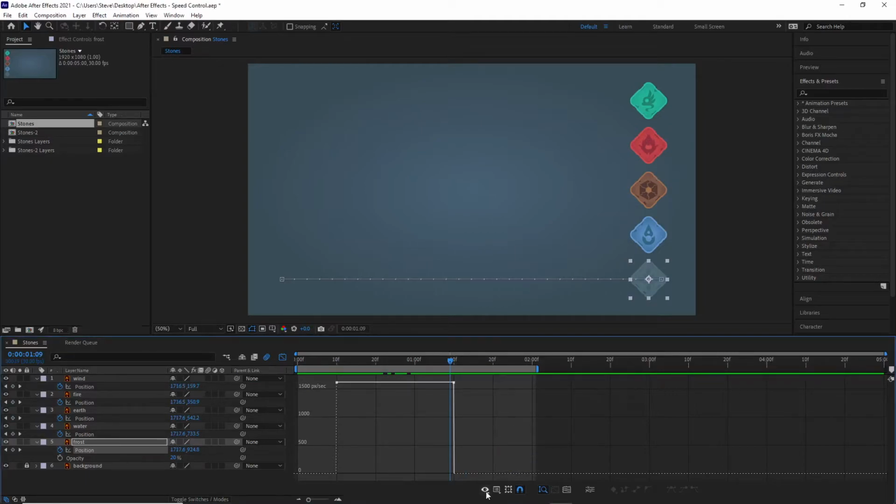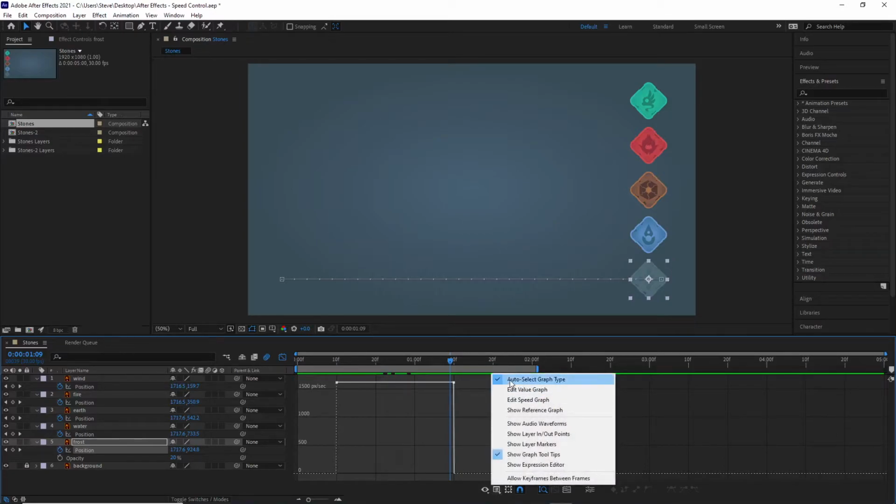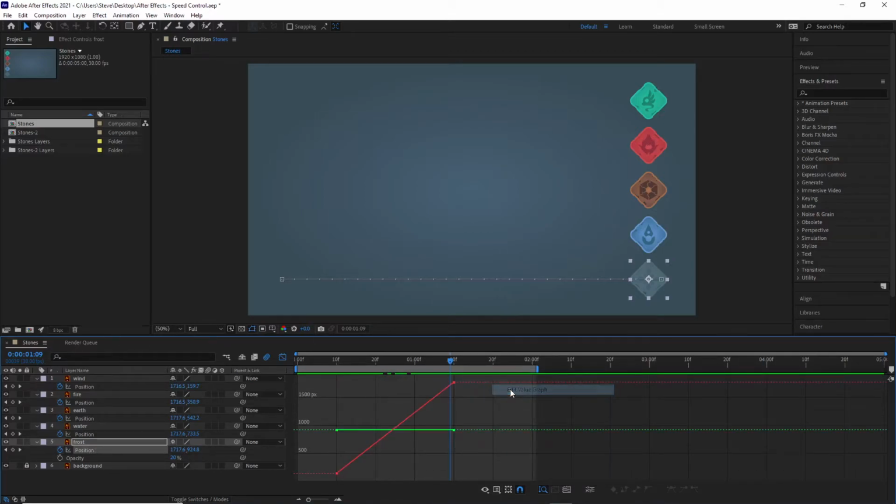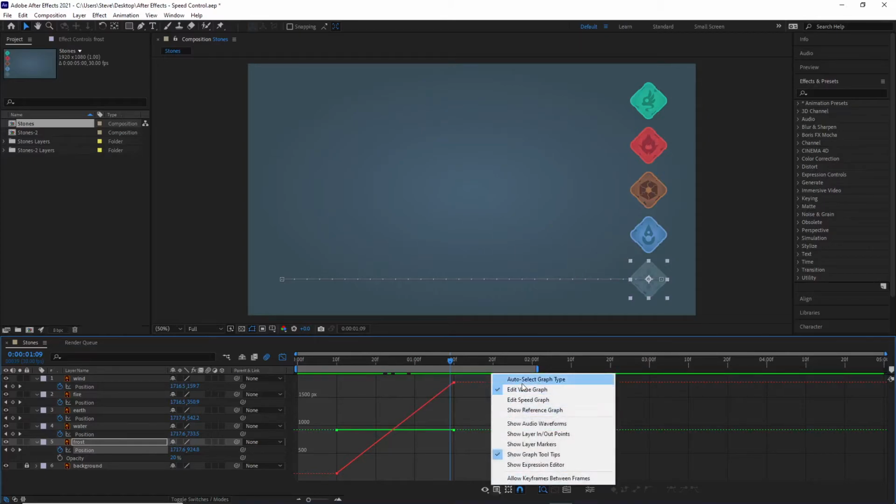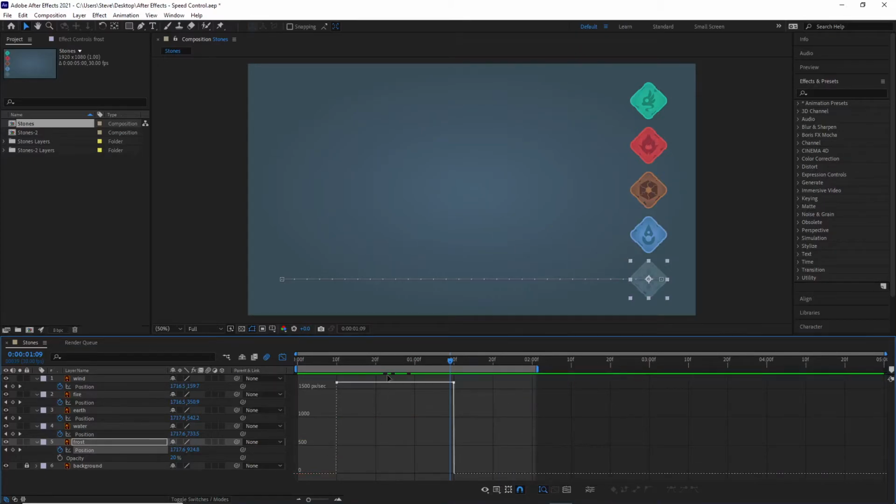Okay, and then if we look down at these settings underneath the timeline with the graph editor selected, if we click on the eye icon here, we need to make sure that show selected properties is selected. If I turn that off, again, we don't see anything. And also here, we want to make sure that auto select graph type is on, so it shows us the properties for whichever property we have selected. If I change that, you'll see that it shows the graph for a different property, should I say. So keep it to auto select graph type, and that's shown as the properties for position.